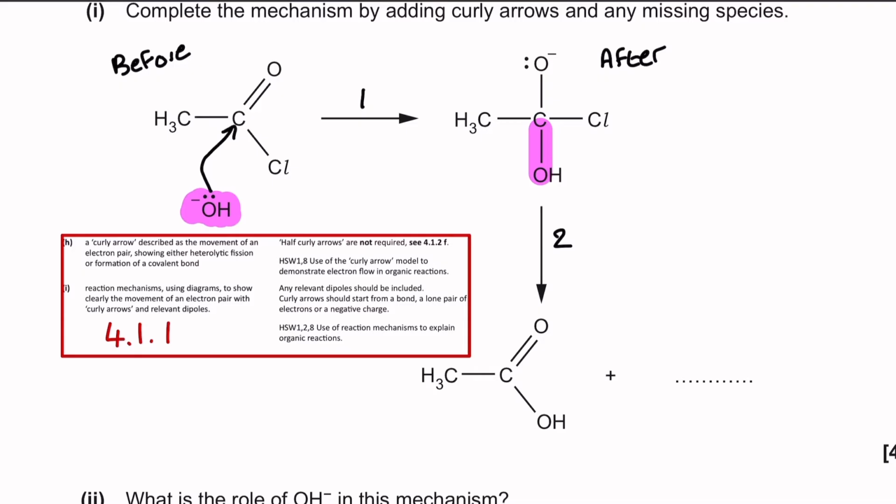Looking again at the after structure, we can see that the once double bond between the carbon and the oxygen is now a single bond. So let's just highlight that up. We've got a single bond here between the carbon and the oxygen. And if we look at the original before structure, we can see that that was once a double bond. So we've still got a sigma bond between the carbon and the oxygen in the after, but originally we had a sigma and a pi. So the pi bond has gone. So our second curly arrow needs to demonstrate the electron pair in the pi bond moving up and onto the oxygen. Here we go with the curly arrow then. We're going to move that up and onto there like so.